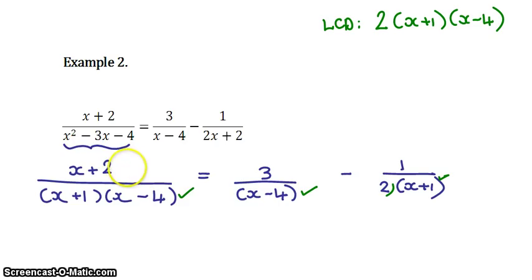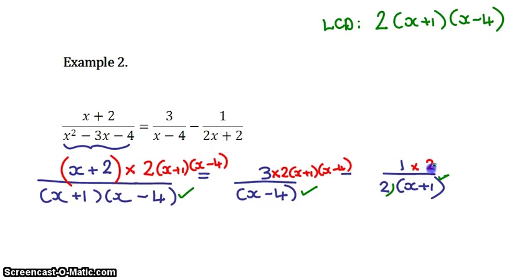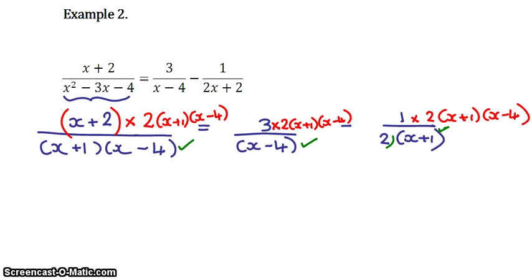So I can multiply this by 2x plus 1 x minus 4, as long as I multiply this by 2x plus 1 x minus 4, and I multiply this by 2x plus 1 x minus 4. Now in an exam, I would have written this again with much better spacing so that this isn't so crowded and the equal sign in the middle of nowhere. It's very bad mathematics to write it like I have. So in an exam, take a line to space it out.